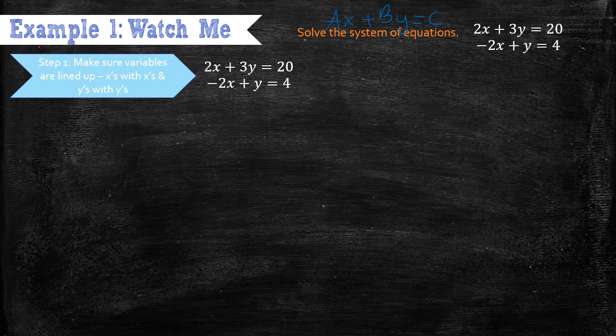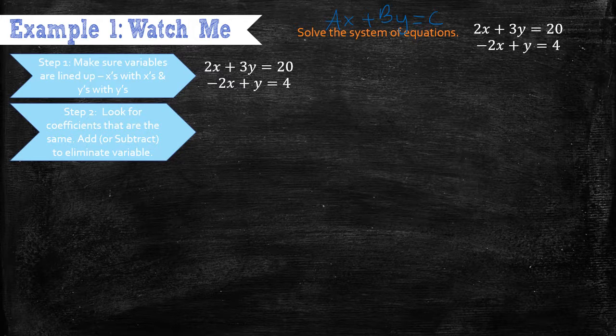So since both of my equations are already in standard form, I can go ahead and look to see what eliminates. So my x's are matched up. Let's take a look at my x's. I want to look for coefficients, or the numbers in front of the variable, that are the same. So in this example, I've got 2x and I have minus 2x. I have the same number value. And if I were just to add these, 2x plus negative 2x, that would eliminate my x variable because I'd be left with no x's. That's exactly what we want to do. We want one of our variables to eliminate. In other words, we want to add it so that it equals 0.